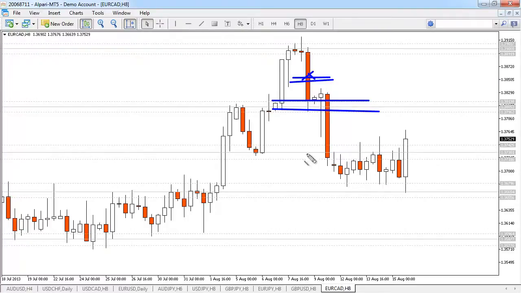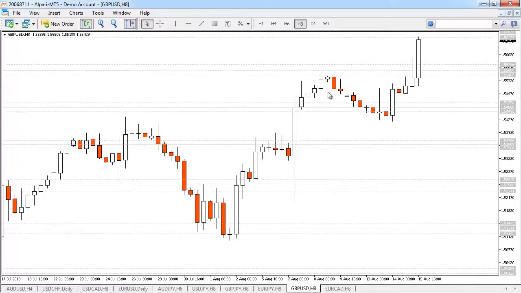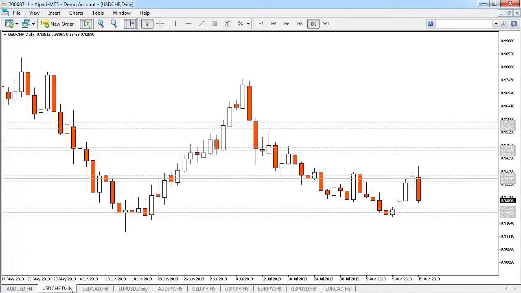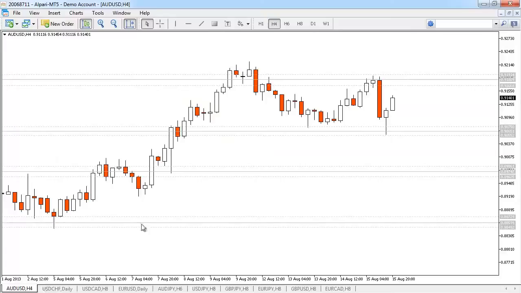Shiraz, can I give an example of when I just used a psychological level? I haven't done that recently, so I can't really think of an example. I don't often use the psychological level for entries. More often than not, like I said, I use the high or low of the indecision candle. So I can't really come up with an example right now of when I used a psychological level for an entry without waiting for a retrace. I wish I could, but I don't have a recent example that just springs to mind about using psychological levels as entries.